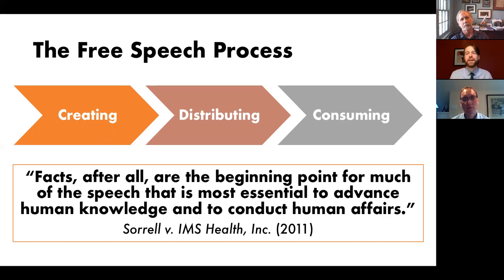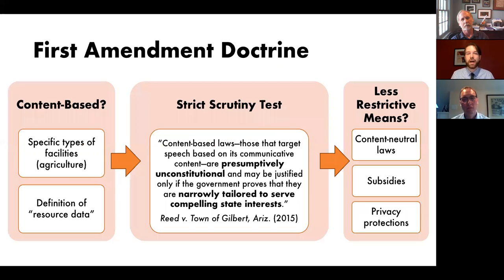So since citizen science does implicate speech in the First Amendment, the next question is, do each of these individual restrictions stand or fall as constitutional? And the way the courts go about this is they'll apply a certain First Amendment test or doctrine. The one that's been most important in the citizen science context has been content-based restrictions and the doctrine around that. So the first question we've already answered: is citizen science speech? There's a very strong argument that it is, especially with the creation of speech.